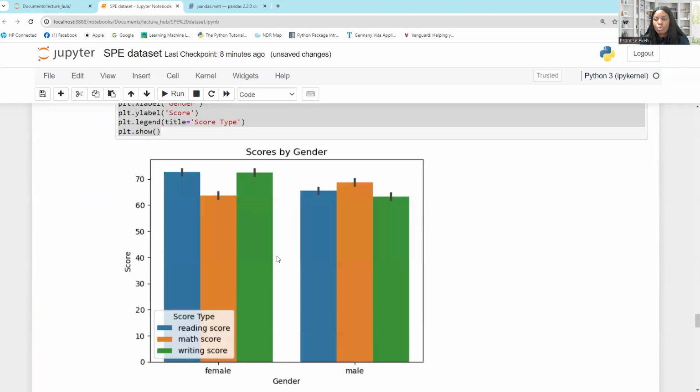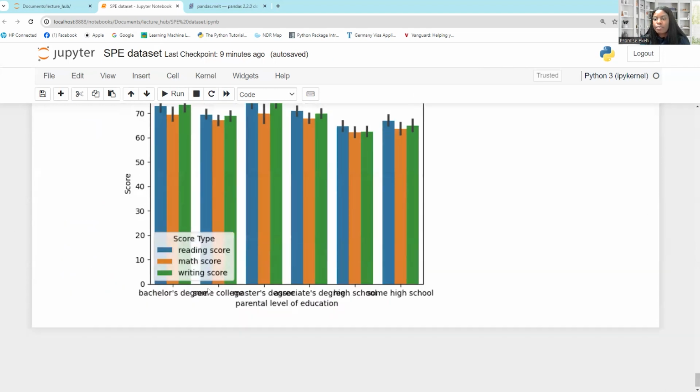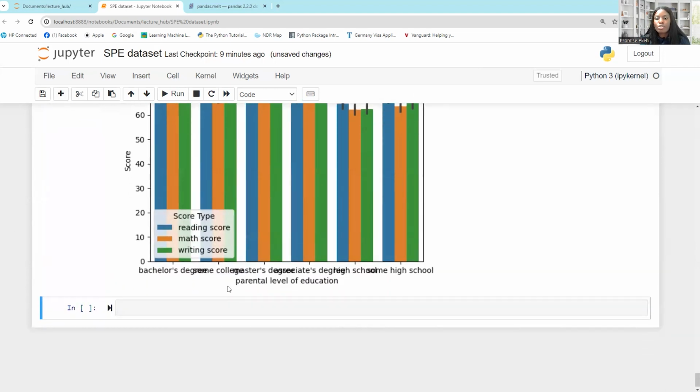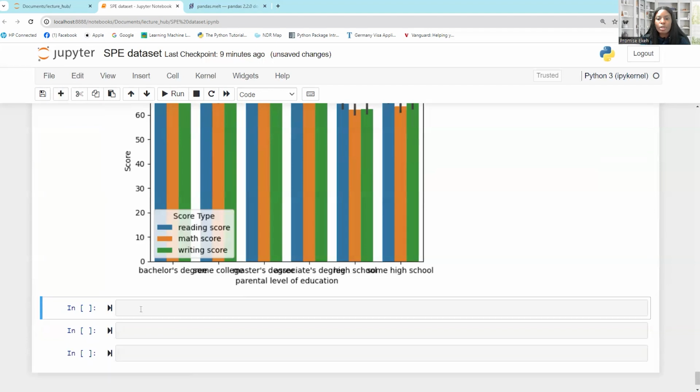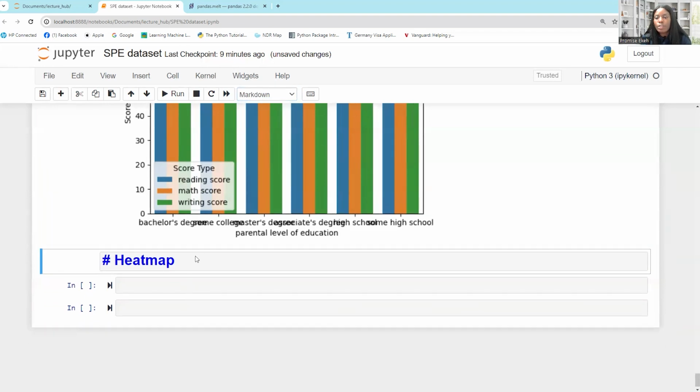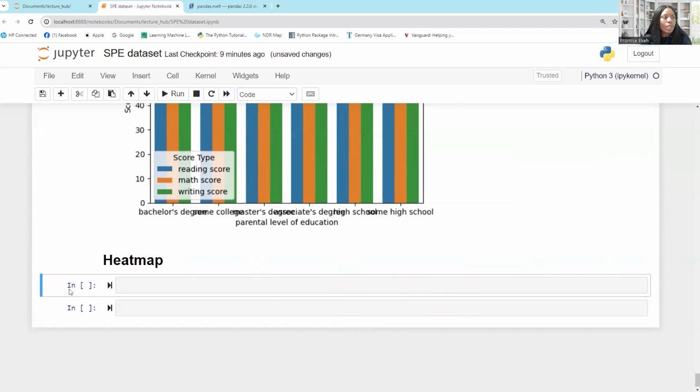So let's go. Let's try heatmap. Heatmaps are used to show correlations between two items. So just plot the correlation coefficient of our data of the numeric columns. So let's try plot heatmap. Any of these plots that you don't really understand, you could always go online and browse to see what they do and what they're used for.